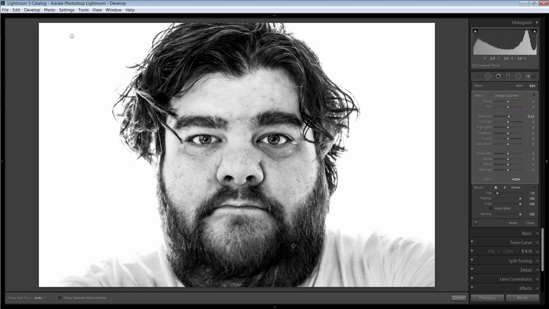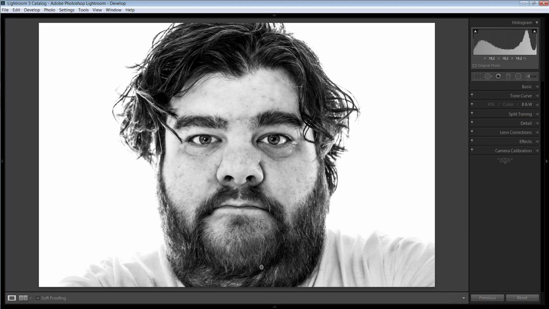And all we need to do to bring back that detail is we can try increasing the shadows and increasing the exposure a little bit. And we don't want to go too nuts. We just want to make sure we still have a good blend. We don't want the adjustment to be noticeable. We just want the detail back. We want to see all the little hairs and texture. And that looks pretty good right there. I boosted the exposure and the shadows, and now that real dark patch is back.